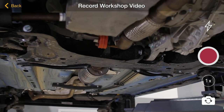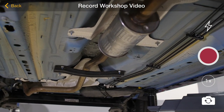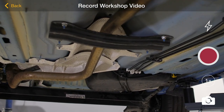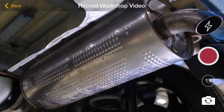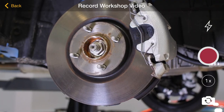As we continue through, we check the exhaust to make sure it's all secure and there's no damage. We also need to check the brake and fuel lines — it's always worth explaining to the customer what these are and that they're okay. When we reach the back of the vehicle, we check the rear box again to make sure it's secure with no damage or corrosion. Once done, we move to the offside rear to check the tyres, brakes and suspension.